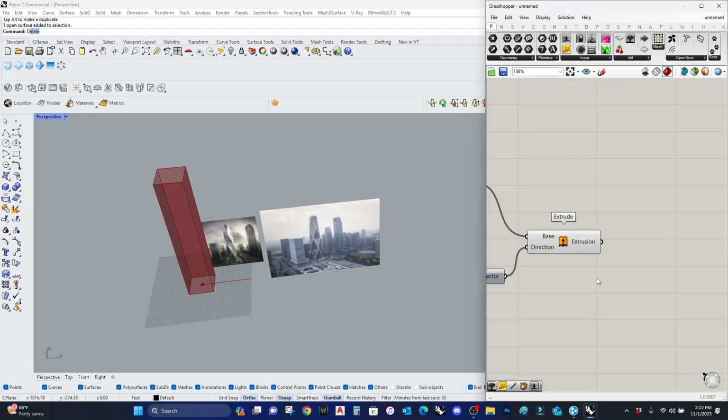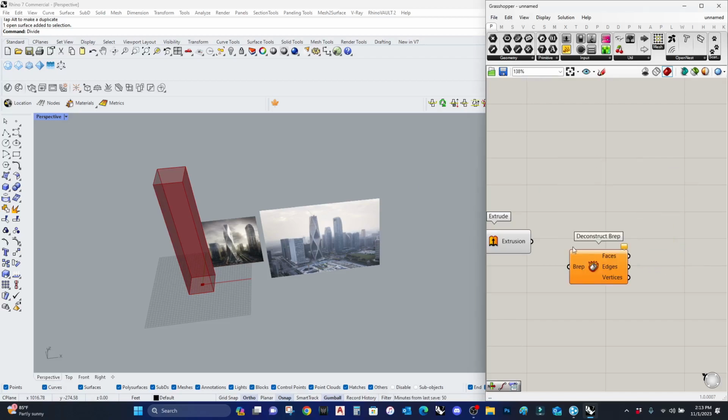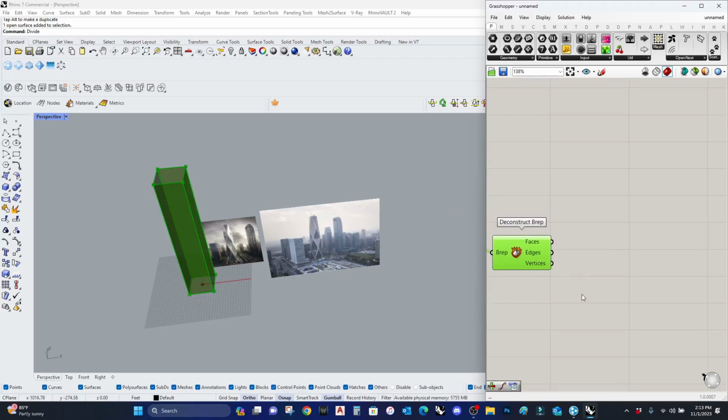Okay, so let me go to divide by distance, divide length. Oops. Oh, I have to go to my brep explode. Deconstruct brep. Edges, 12 edges.